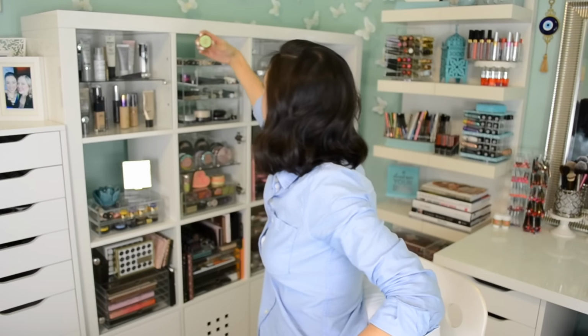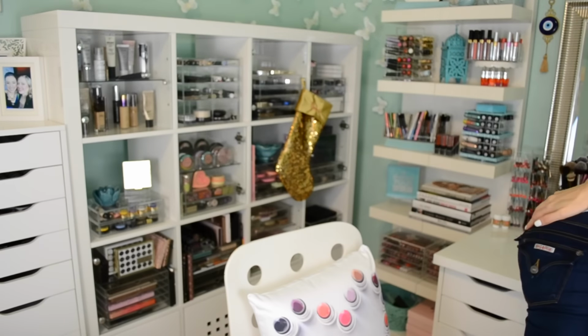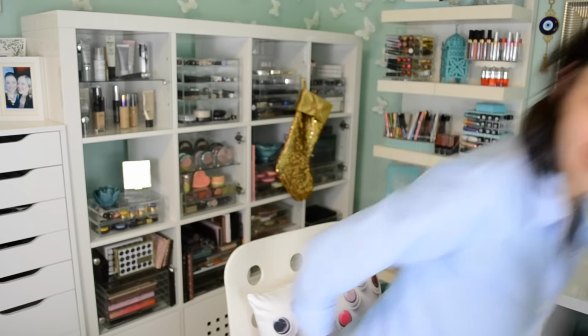I haven't used this Pixie one in a hot minute, so we'll go ahead and, like, break the camera. We'll go ahead, did you guys see that? I totally kicked it. We're gonna use this Pixie, it's the Brightening Peach Corrector, and of course, like always, Mama is never prepared, but that's okay. I'm just gonna roll with it. Should I zoom you guys in? If I zoom you guys in, you don't get to enjoy the glory of the reflection of my mirror.